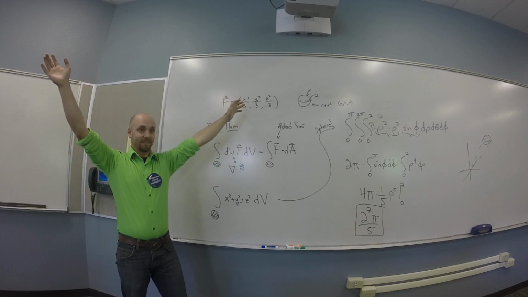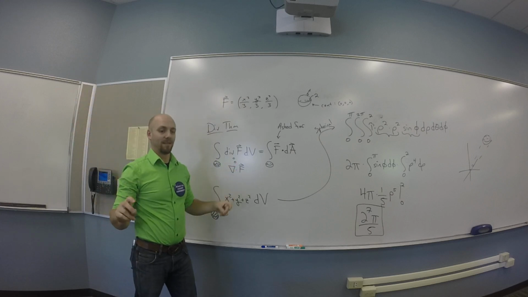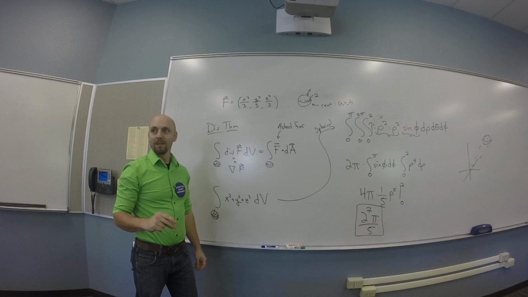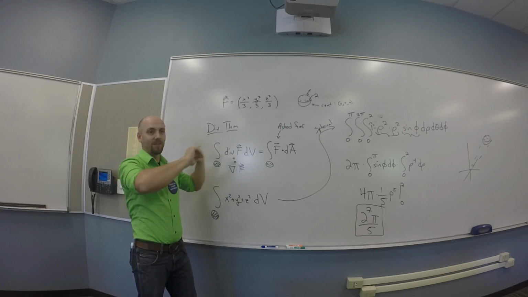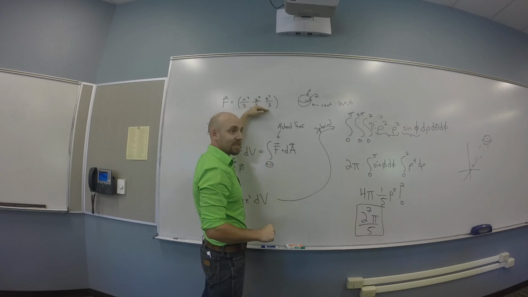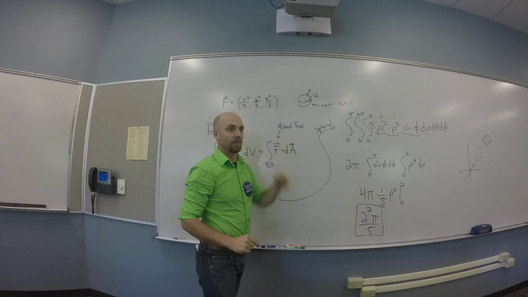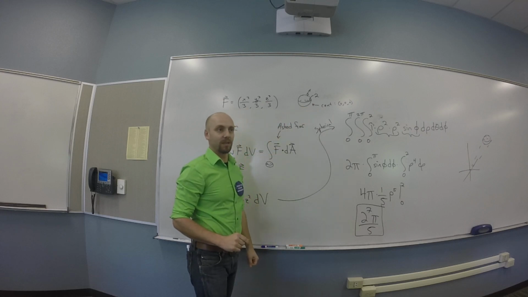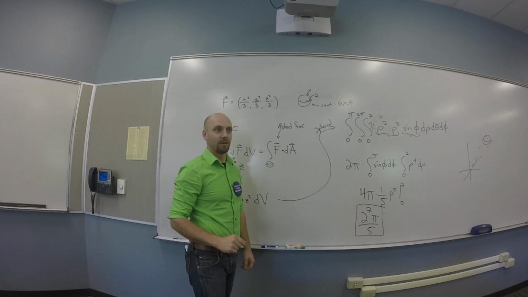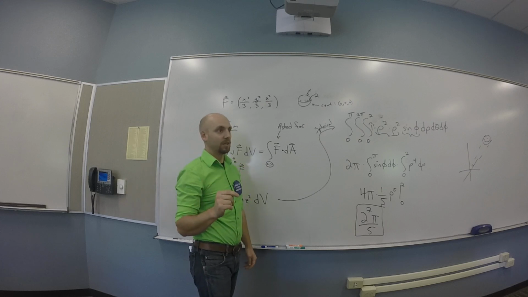What does this mean? It means that more is fluxing out than inward. More stuff flows out of this sphere as this vector field goes out, right? You guys see that? Does that mean that all the stuff is flowing out through the sphere? No, not necessarily. The net flux is positive. You guys cool with this?